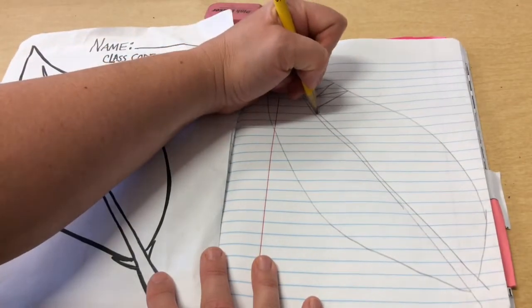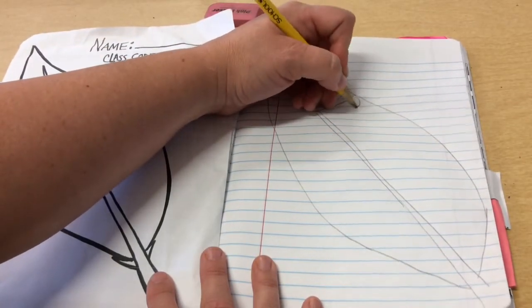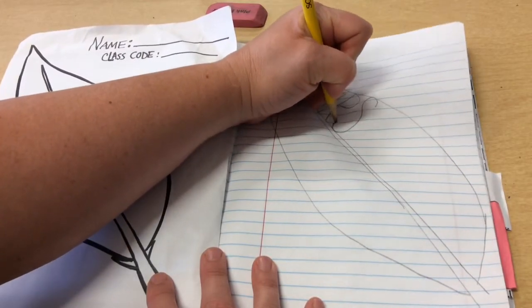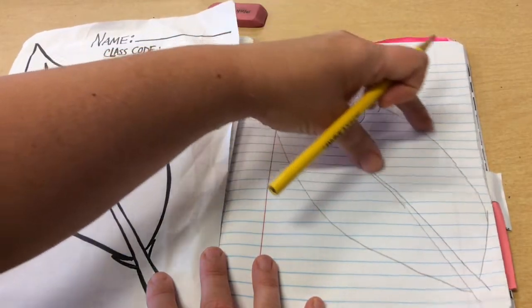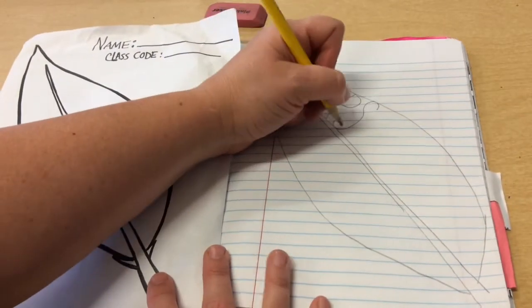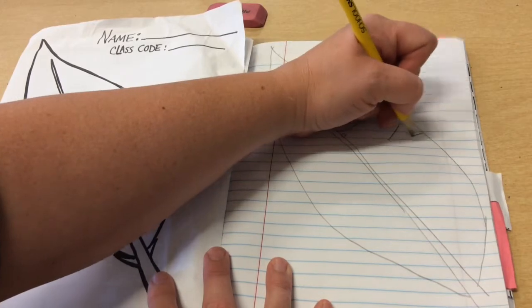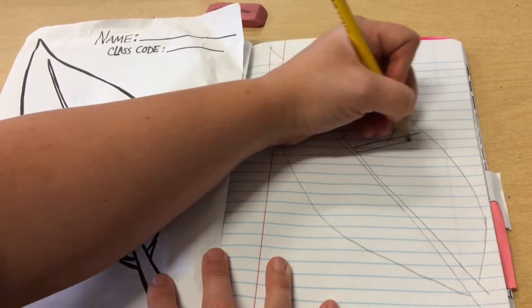And I can decide if I want to do all caps like I'm doing right here or if I want to do some lowercase letters. Do you notice how as the space gets bigger, my letters get bigger. And then I'll leave a little bit of a space for my last name between the words.